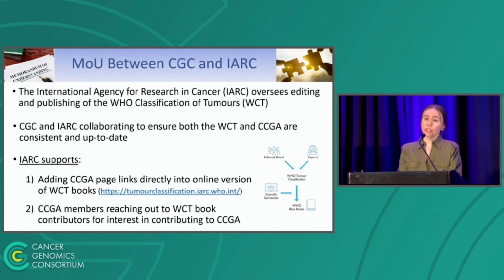Also, they gave us permission to reach out to their authors and editors from the books to solicit their interest in participating directly in CCGA. So again, I just want to emphasize what they're really interested in us for: their books are only published every 3 to 4 years. So they really like the idea that we can provide the genetic information in a real-time, living wiki that can supplement what they're doing in the books, and eventually it will get into their books, but we're this step in between.